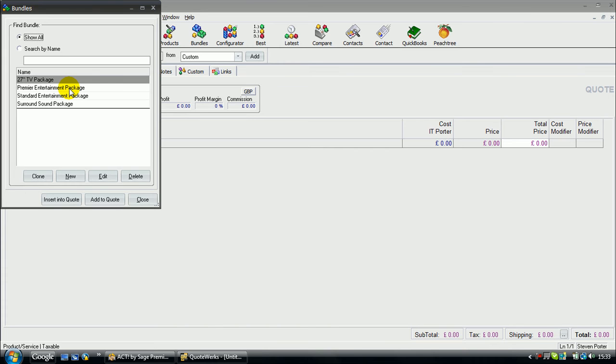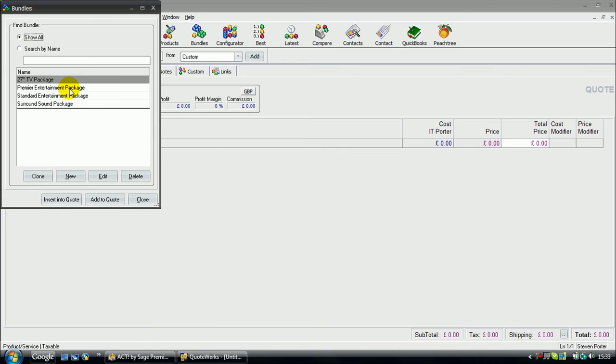Instead of always going in and picking each individual product, you can create a bundle that always sits in the bundles icon place on your screen, and then drop that straight into your document.